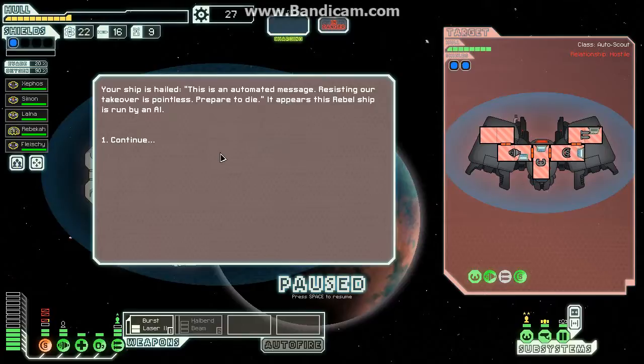A ship is hailed. This is an automated message. Resisting our takeover is pointless. Prepare to die. It appears this rebel ship is run by an AI.